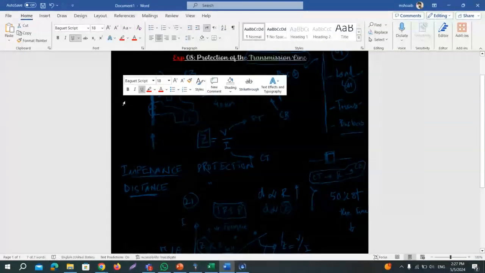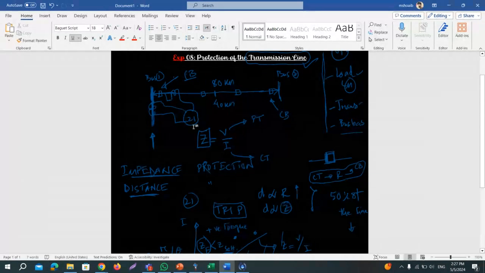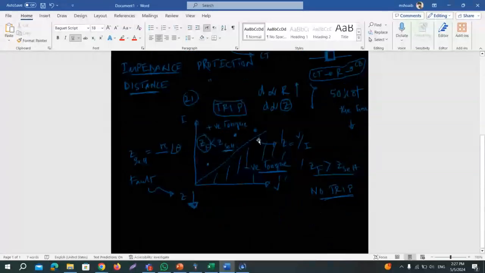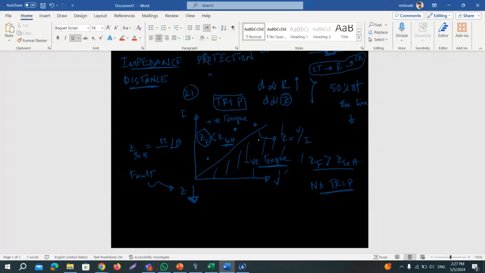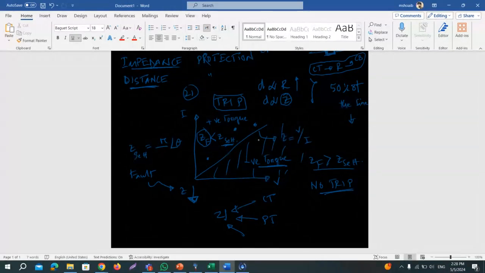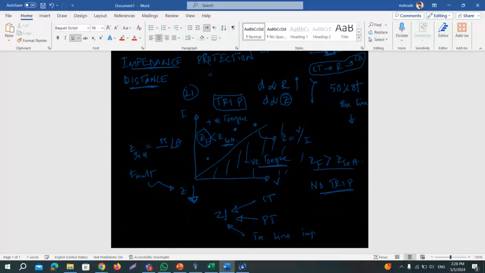To apply that in the power system, we need to use a combination of CT and PT, both connected with the relay, and the relay will take the necessary information. So you can get the idea that relay number 21 needs information from the CT, from the PT, and all the detailed information of your transmission line impedance.